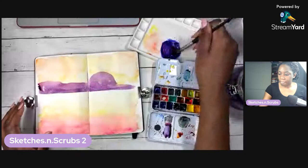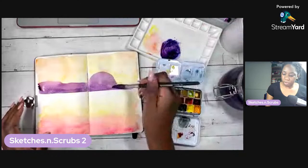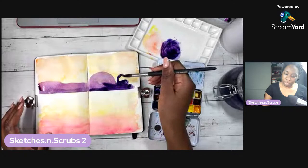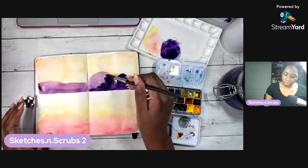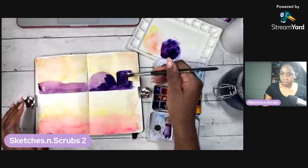So I'm basically making purple by adding a cool red with a warm blue. And I want lots of different types of purples for this painting, just to add interest. And I think, actually, I wasn't going to do that, but let's do that.